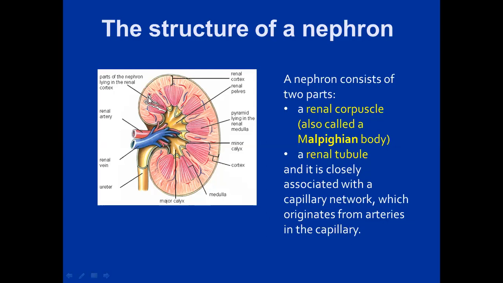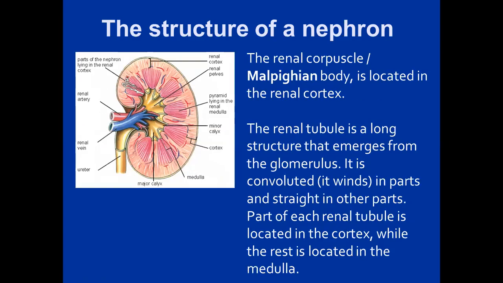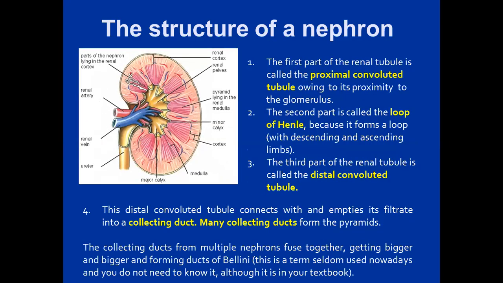There's a Malpighian body, there's the proximal convoluted tubule, there's the loop of Henle, there's the distal convoluted tubule, and here's the collecting duct, and there's the duct of Bellini down at the bottom there. Okay, does that make sense? I hope it makes sense. Okay, all right. So this just puts everything down into text for you.